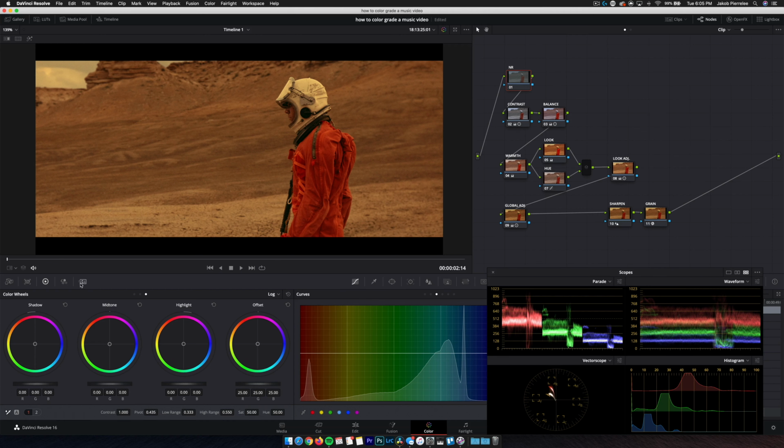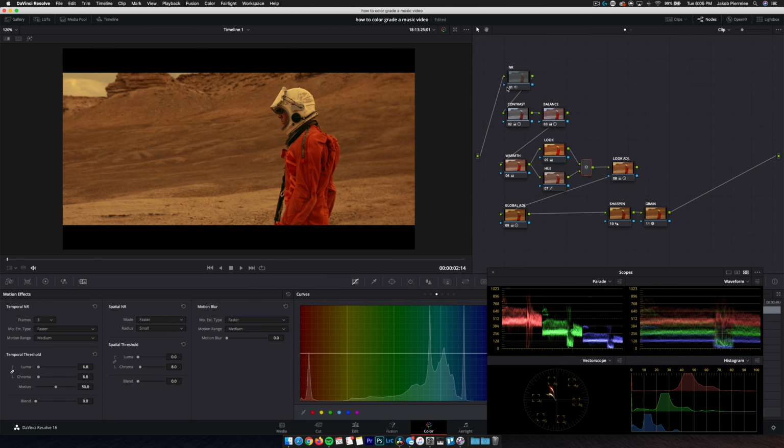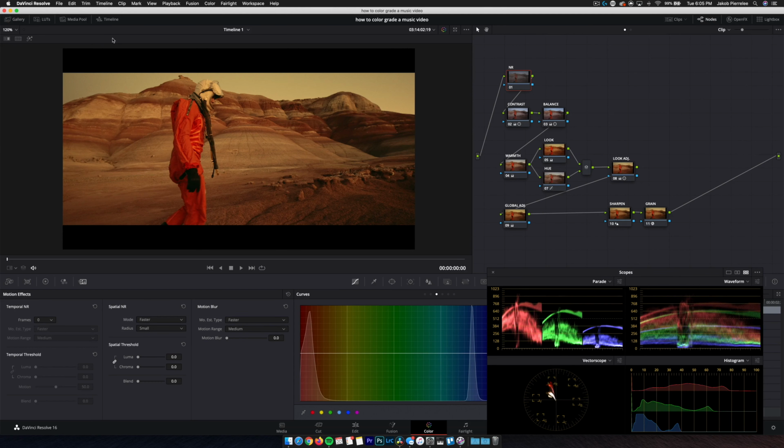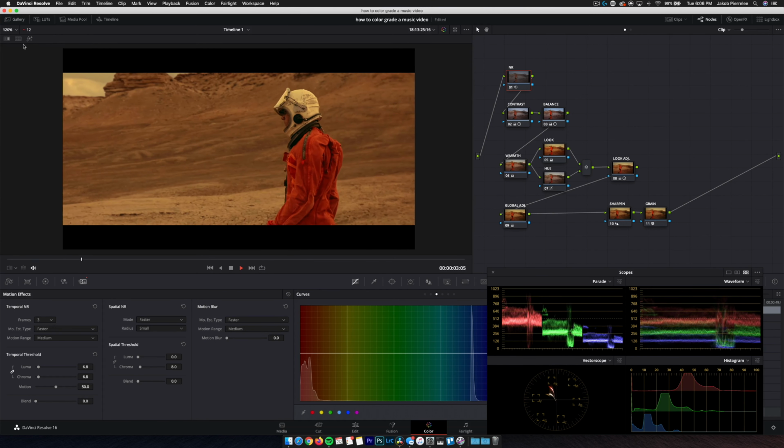And then the last thing we would do is go into noise reduction, set this to 3 frames, bring these up to about 6.8, and then our spatial threshold, we're gonna unlink that and then bring this one up to about 7 or 8. And then we can actually take this noise reduction node here and then copy it, go into our previous clip and paste it onto there. So now I would say these two shots sit next to each other very well, and it's not too jarring to go from one to the next.